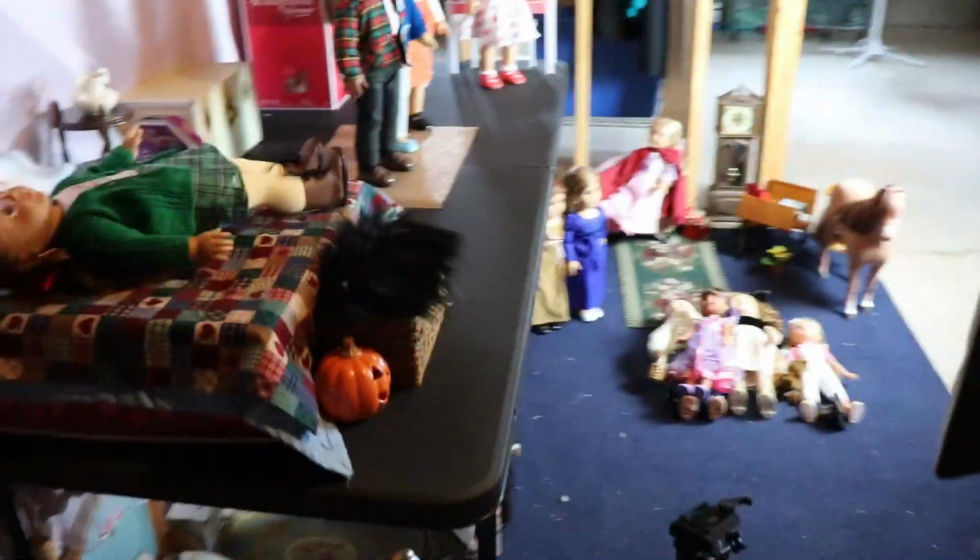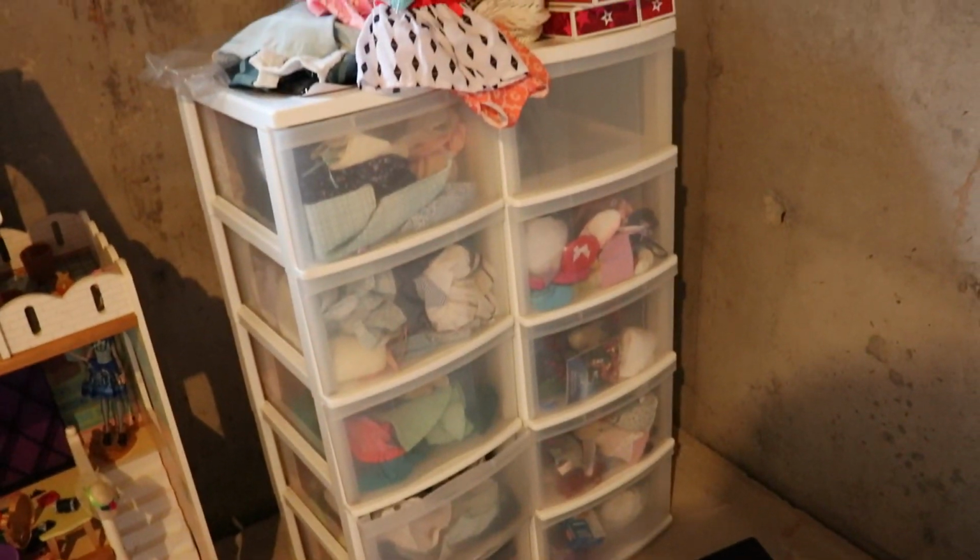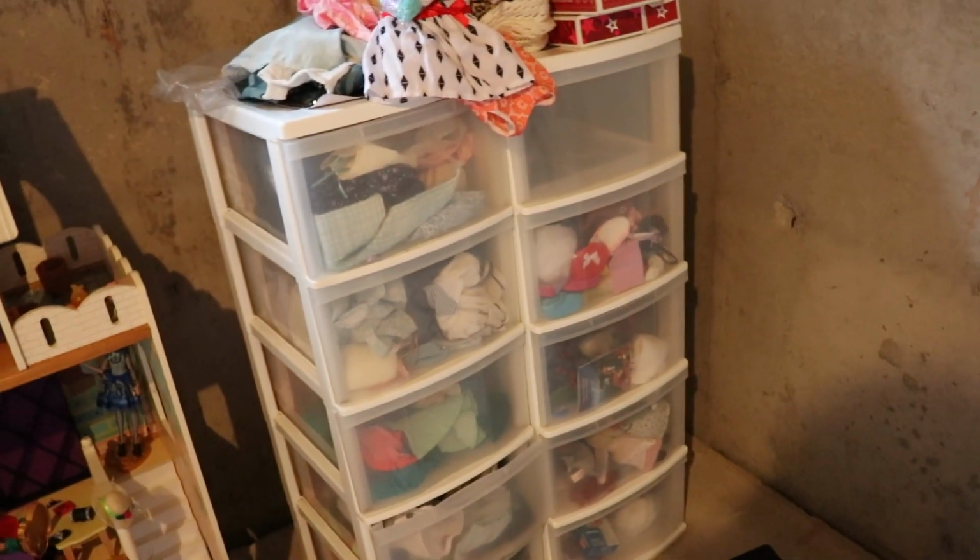So I guess I should do maybe like a tour of what my doll room, craft room is like. So this is the stairs. You come down the stairs and you either go that way, which has like Christmas seasonal decor storage. And then I turn around here and I have the doll room. So over here we have my American Girl dollhouse. Then I do have my screen here, which is probably gonna get moved because I don't really like the spot it's in right now. This is the bins that all my American Girl stuff is in, and it's organized by, like, I don't want to say decade, but like time period.